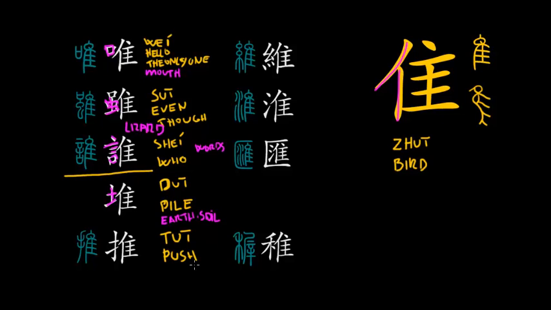You can find this character on doors. We have tui, and it means to push, and then on the other side you will have la, which means to pull. But it also means to push something as a metaphor, like to promote someone. You can find this character in a lot of words as a morpheme that is quite abstract in its meaning, but it still has the same root push meaning in it. And the semantic element is this one, and it's pronounced shou, and it's a hand.